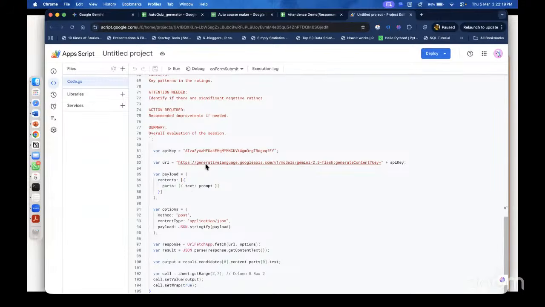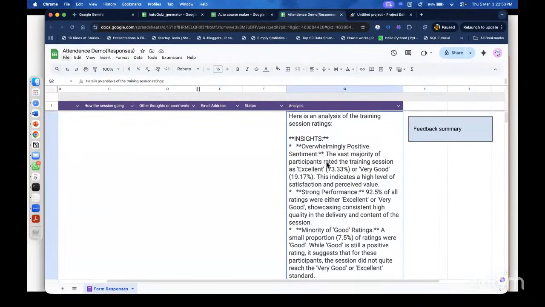Whatever output I am getting, I am taking the parts of that output. You can see this in JSON. I have fetched the output, right? You can see the options: method is post, content type is application. I am getting the result and parsing it. Parsing means I am going to look at it component by component. And you can see that I have formatted it and pasted it on that particular sheet. Yes? Is it clear? Everyone, am I making sense? I'm going to share this code with you.